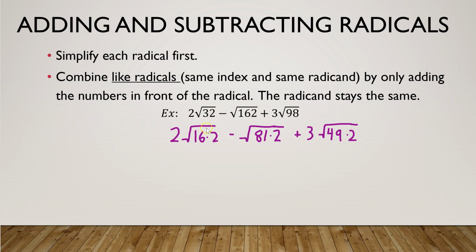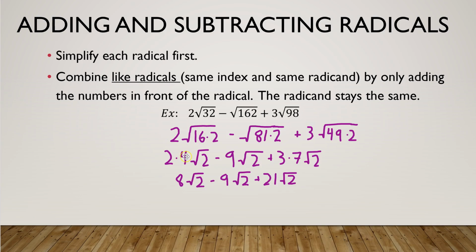My next step is to take the square root of those perfect square numbers, and if you already have a number in front of your radical, the square root and the number out front get multiplied together. So I took the square root of 16, which is 4, but I already had a 2 in front of my radical, so the coefficient of 2 times the 4 gives me 8 root 2. On the next one, the square root of 81 was 9, and I didn't have a coefficient on this radical, so basically I was doing 9 times 1, and that one just stayed as 9. And on the last one, the square root of 49 was 7, but I already had a 3 in front, so 3 times 7 gave me 21.